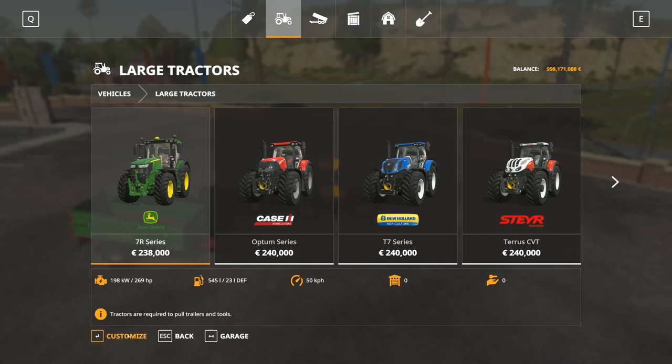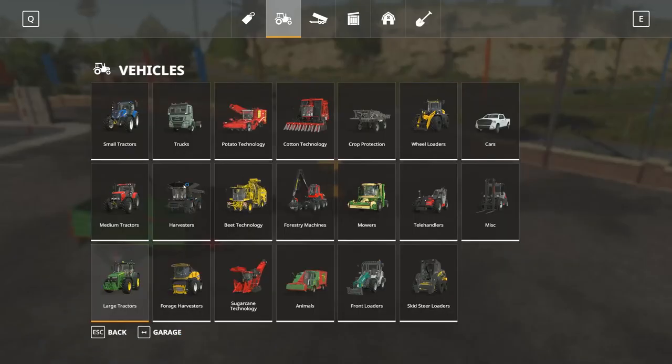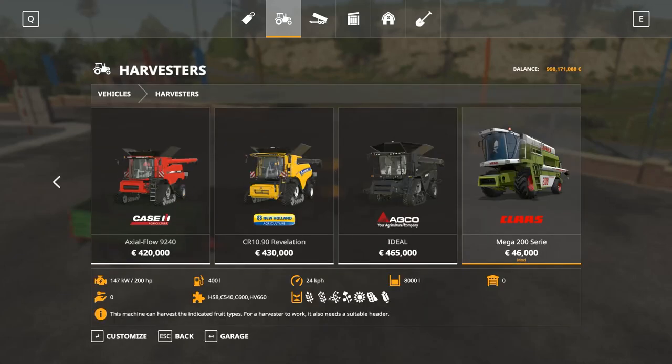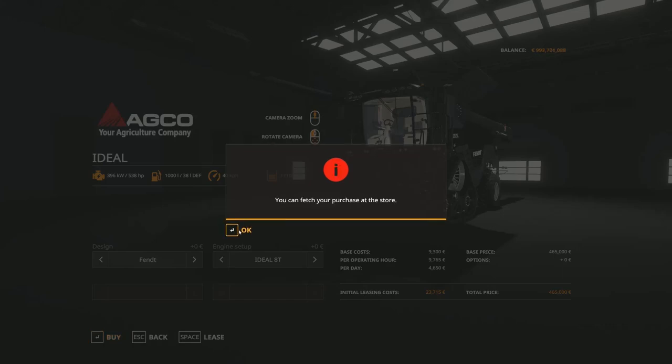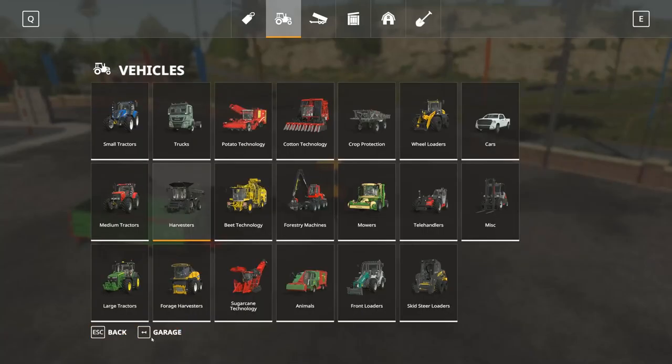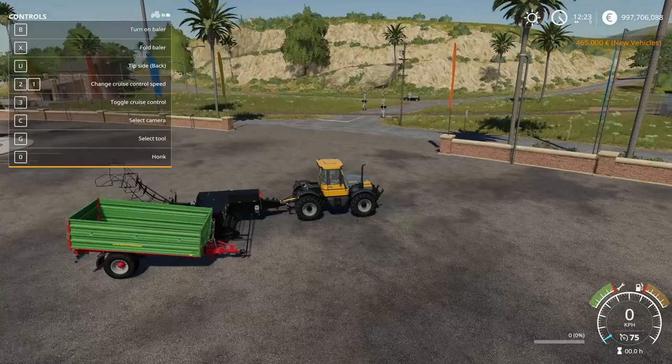So let's go ahead and see if we can buy like... Oh, bag it up, thanks. We're gonna buy a combine. I'm gonna take the biggest one right here. Yeah, just Ideal 8. Buy that. I'm gonna sneeze in a matter of seconds, I can feel that.